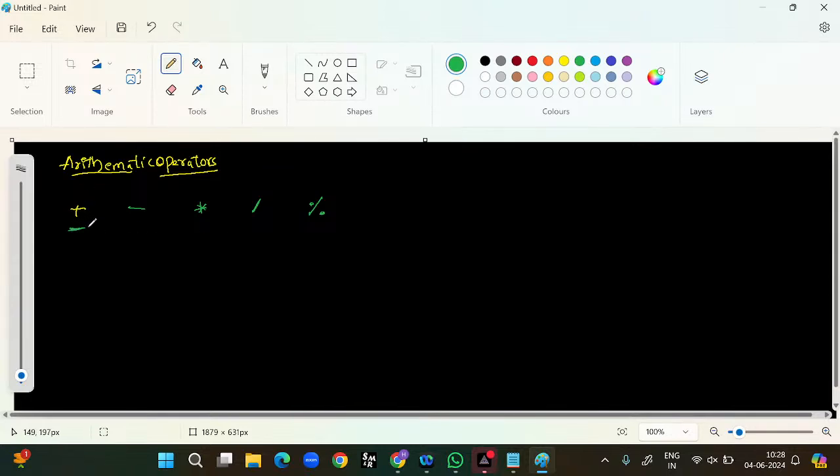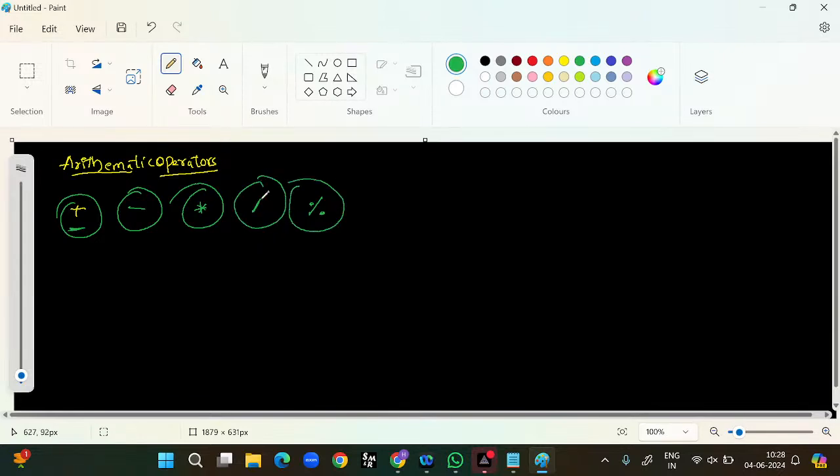These symbols you already know: the plus operation will perform addition, this is the subtraction, it will do the subtraction operation, and this is the multiplication. This one also we know, it will do the multiplication.